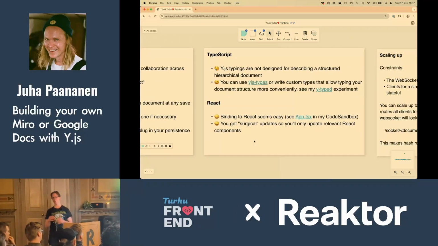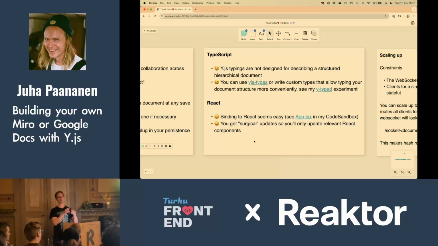TypeScript, a bit of bad news in the sense that the typings are not optimal. The typings resemble hash maps. Y.Map is a map from string to your given data type.